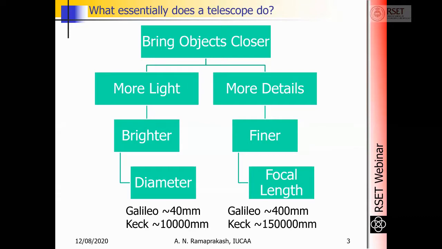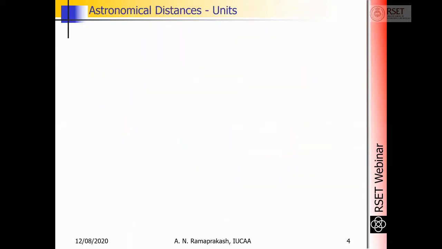How large a telescope we can build, which means how faint objects you can see, and how fine details you can see. Now the question is, how exactly does this happen? If there is a point source in the sky, how does a telescope collect more light from a point on the sky? So let me illustrate that by this slide.